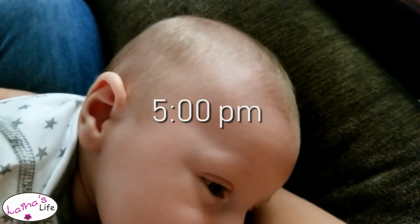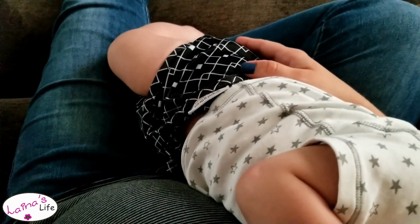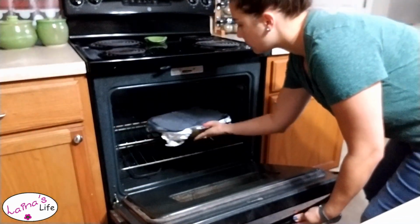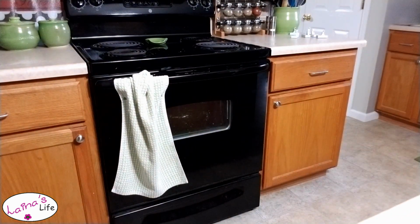Sometimes I nurse Eren as soon as we get home anyway. Sometimes he just needs a little snack or he wants to take a little nap. It is relaxing sitting on the couch with my boys as soon as we get home, but there's also other stuff that needs to get done, such as cooking dinner. I like to serve dinner exactly as soon as my husband walks through the door. I just like to get it out of the way so that we can have a little bit of time to hang out as a family once we're finished eating.